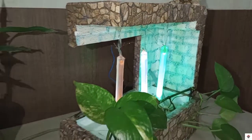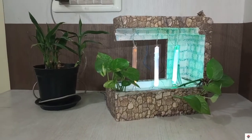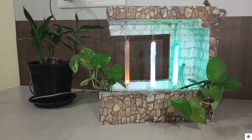And as a part of this special day, I'll be showing how I made this tricolor water fountain with easy steps.